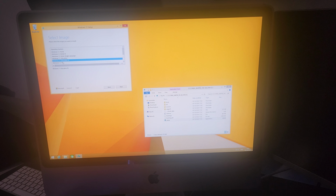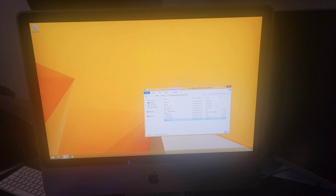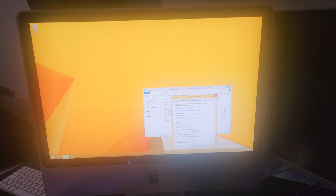Should I say that? We're going to go with 11 Pro for now. Okay. Modern setup host. Let's try Windows 7.